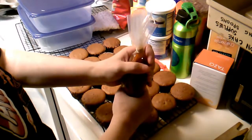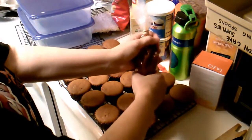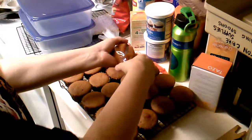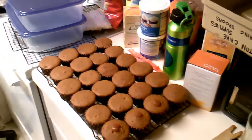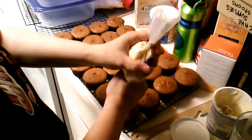For the first cupcake, we are filling it up and it is going to be rather messy. One at a time. Good. The icing on here.